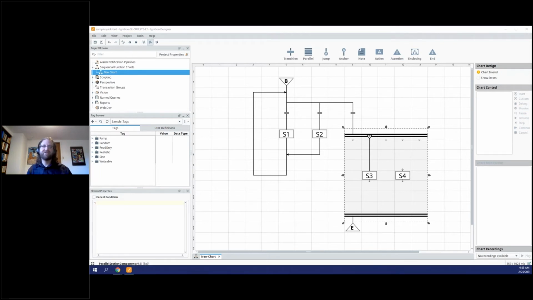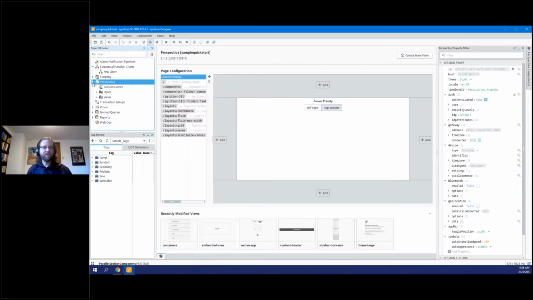Where can I get a QR code to scan my Perspective app? I scan from my Perspective app. Accept QR code in the browser. Are there any options to get a QR code via the Gateway webpage or Designer in 8.1? Yeah. So two different ways.